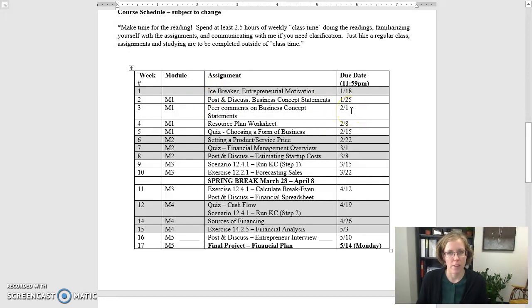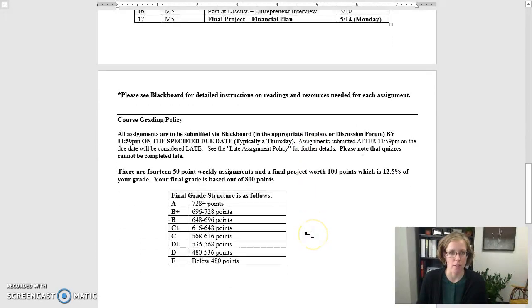The due date and everything, again, is due at 11:59 p.m. All of these are Thursdays except for this last day, May 14th, which is a Monday. It's the last day of class. You'll be submitting your final project. So make sure you follow this schedule closely, and you always know what we have that's due so you can be working ahead of time and asking any questions as you have them.